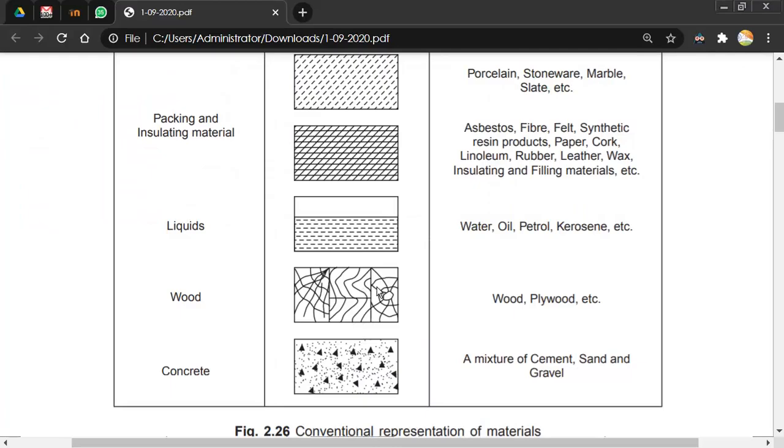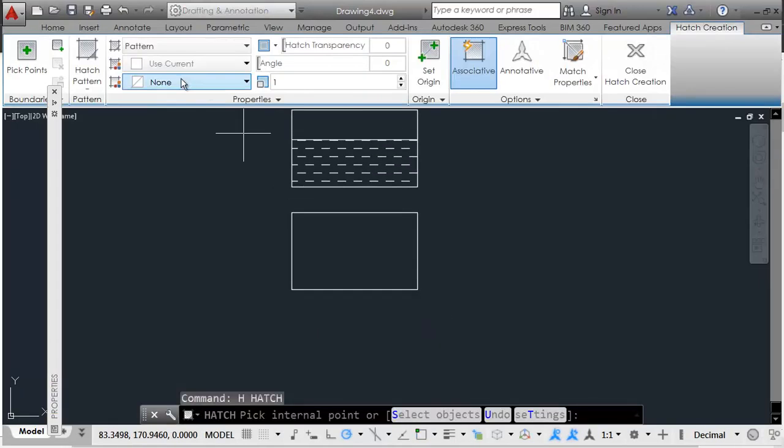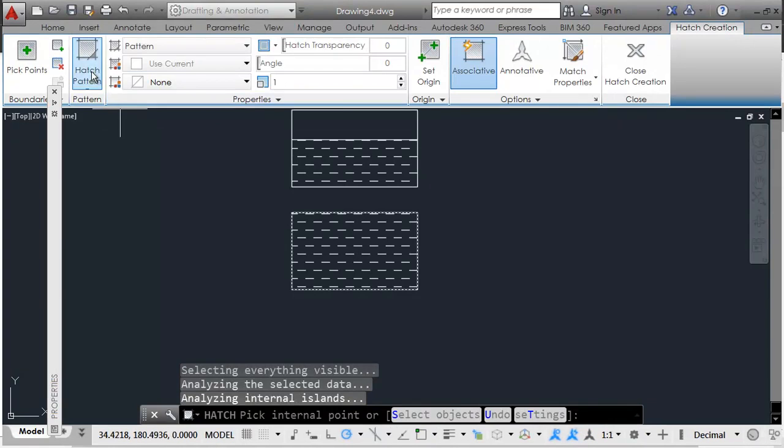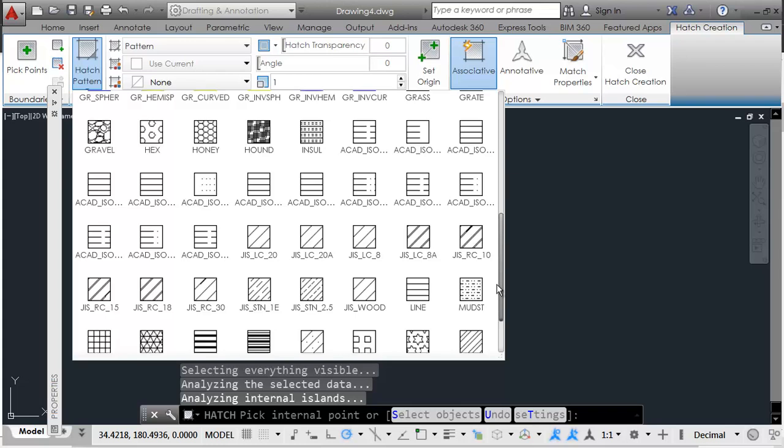Next, we need a pattern of the wood. The wooden pattern is not readily available, ready-made. It's not available here for wood, so you might have to do a little bit of work around.